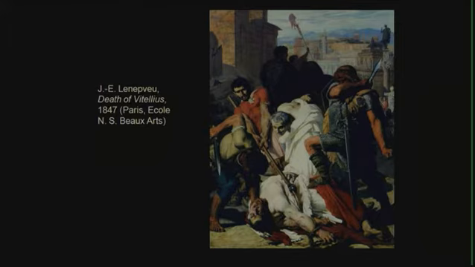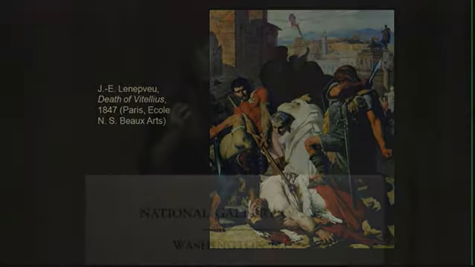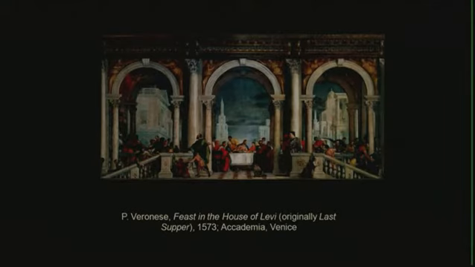Now, I'm going to be exploring this fascination with Vitellius and the ancient imagery on which that fascination is based. But I shall also be looking at how and why what we will see as the distinctive physiognomy of Vitellius, why it enjoys a life outside images of classical antiquity itself. What are we going to make, for example, of finding a look-alike Vitellius, and we'll see him in a minute, but there he is, a look-alike Vitellius on parade as a servant in this great painting by Paolo Veronese.